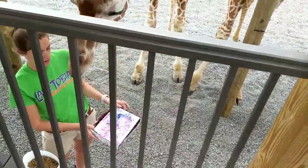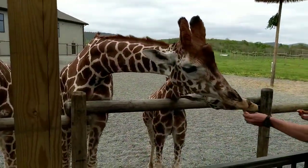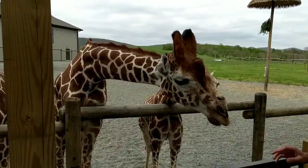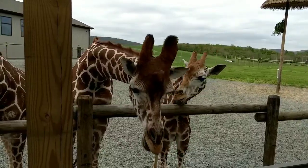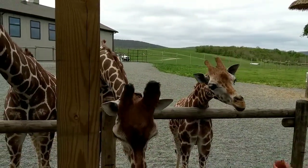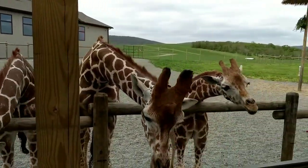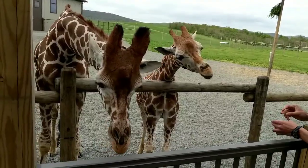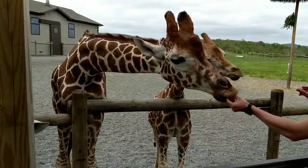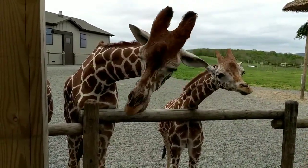What is the life expectancy? So out in the wild, the typical age for a giraffe would be somewhere between about 10 and 15 years. Occasionally you'll see giraffes in the wild living a little bit longer than that. But under human care, you'll see giraffes living upwards of about 30 years. That's because they don't have to worry about any natural predators such as hyenas, lions, humans. And they also have access to constant veterinary care. So we give them vaccines. Like I said, we're able to work with their hooves and everything like that to prevent any health issues.